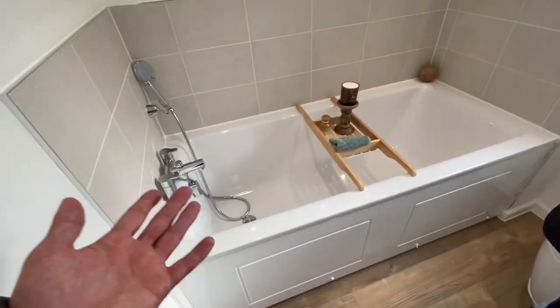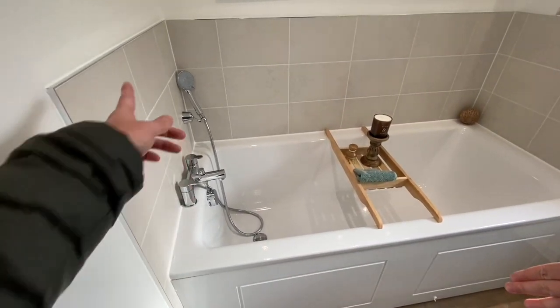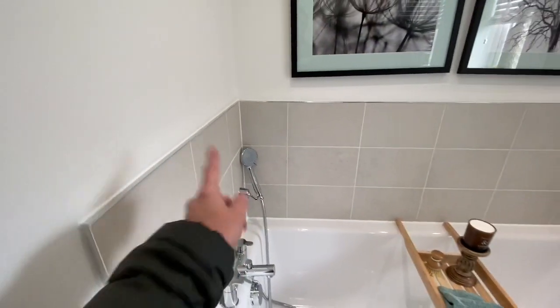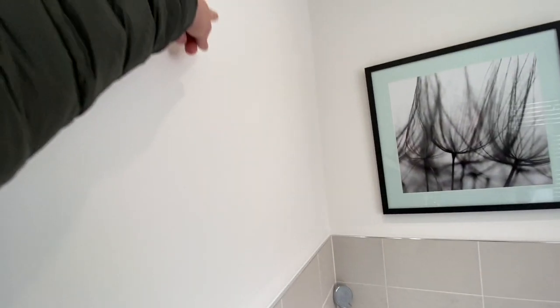Bath, which we don't have at the minute. No. I want a proper shower put in. Yeah, because at the minute they've got like a little handheld. Yeah, I'd want a proper shower. So, yeah, I mean, in fact, I don't know why they haven't had that hook put up higher. Why haven't they done that?